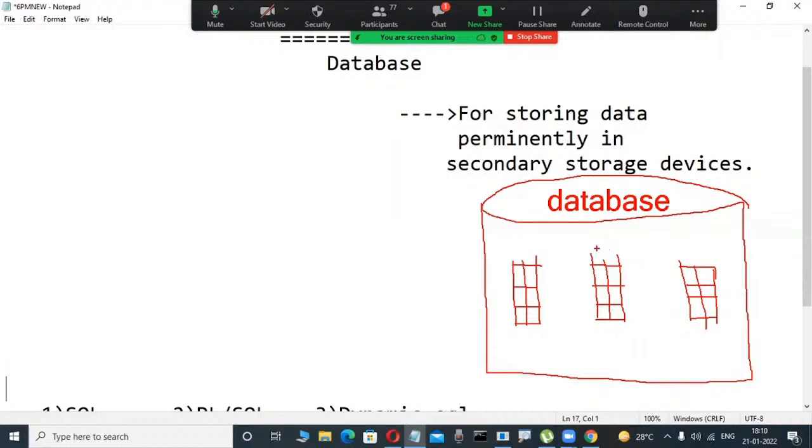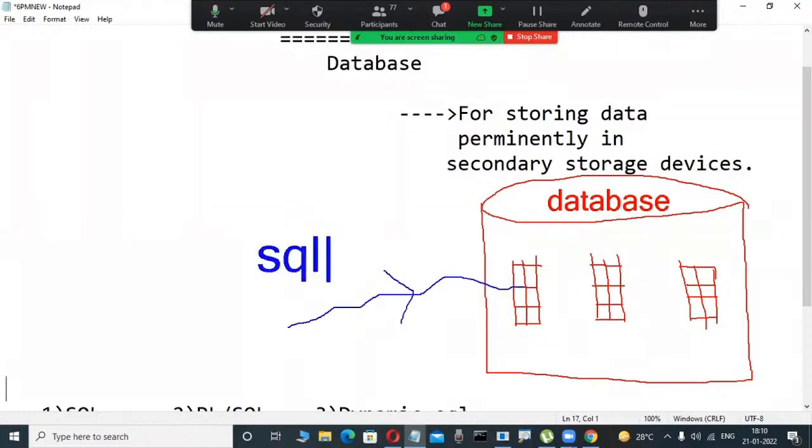That's why a structured collection of data is stored here, and we operate on this data by using SQL, a language, structured query language.